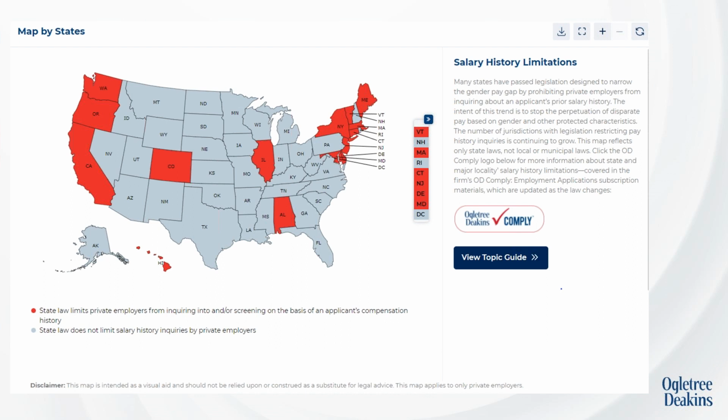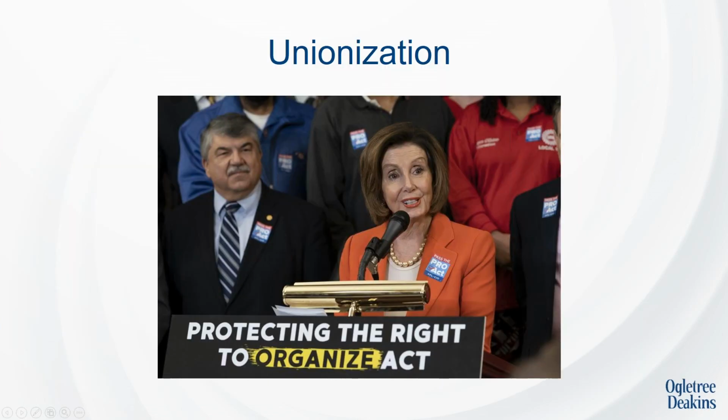All right, so we're going to move on from hiring issues and initial employment issues to one of the other big changes we've seen since the Biden administration took over, and that is unionization. So there's a real push for pro-union under the Biden administration. You'll see the gentleman in the back right behind Nancy Pelosi with the mustache. He is the former head of the largest union. He actually passed away just a few weeks ago, and his replacement was just selected this week. But we're seeing a strong push from unions for unionization.